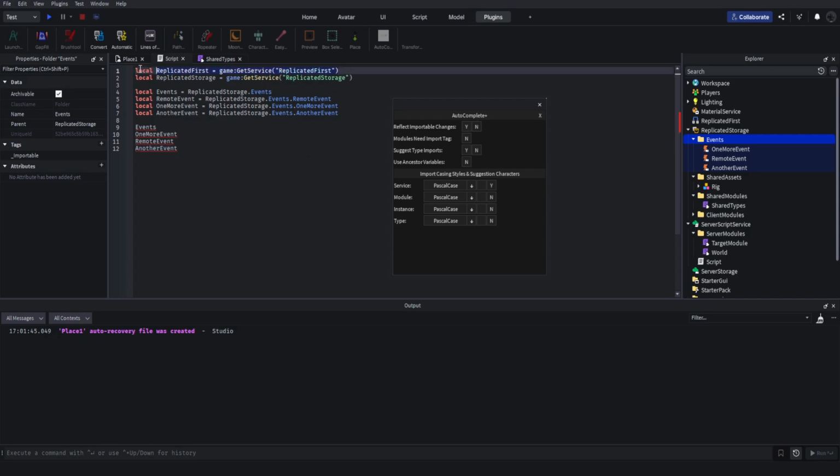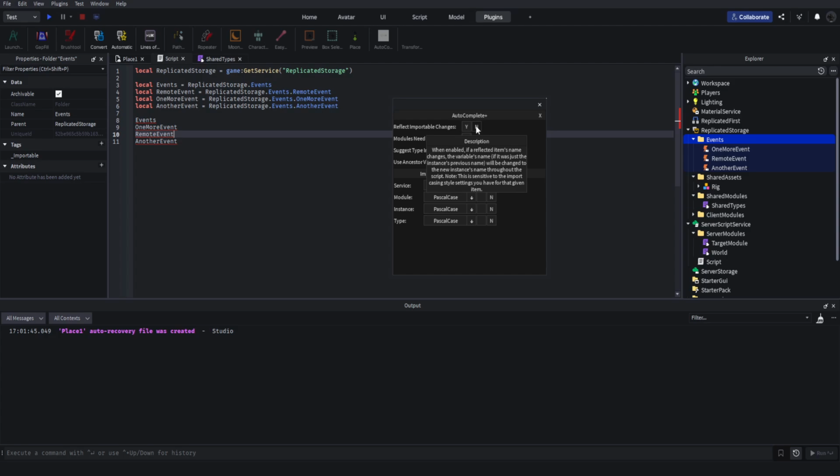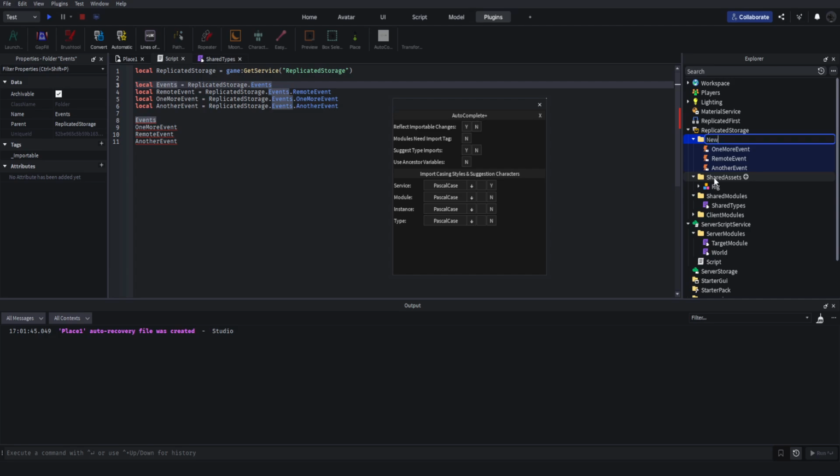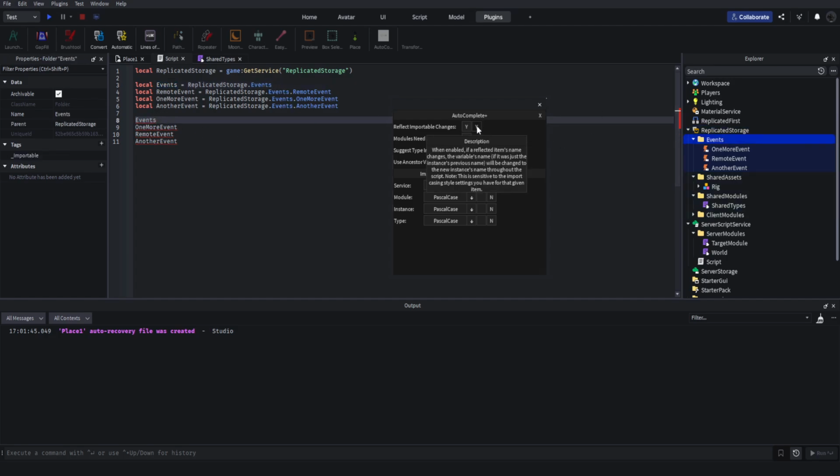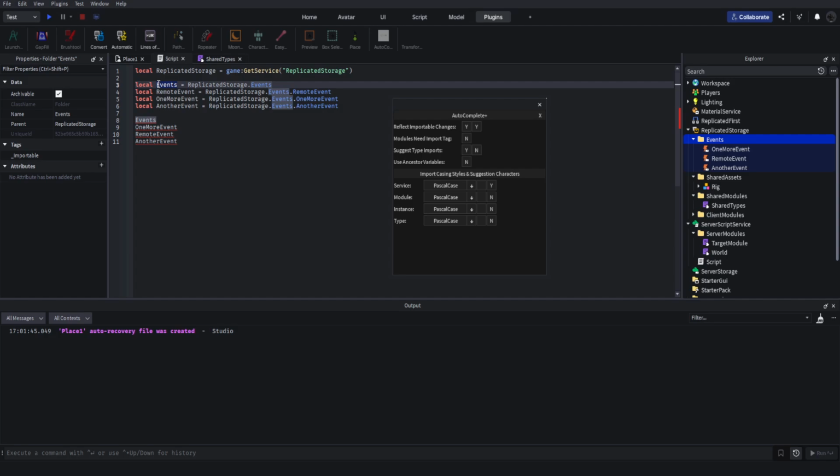Now you can also do another thing in this option. You can choose to change the variable name. So right now you can see Events. If I change its name to NewName, the variable remains Events. You can have this be a toggle, and this only works if the variable name is the name of the item before it changed. So it has to be this. These have to be identical basically. I turn on the setting, NewName, and voila.